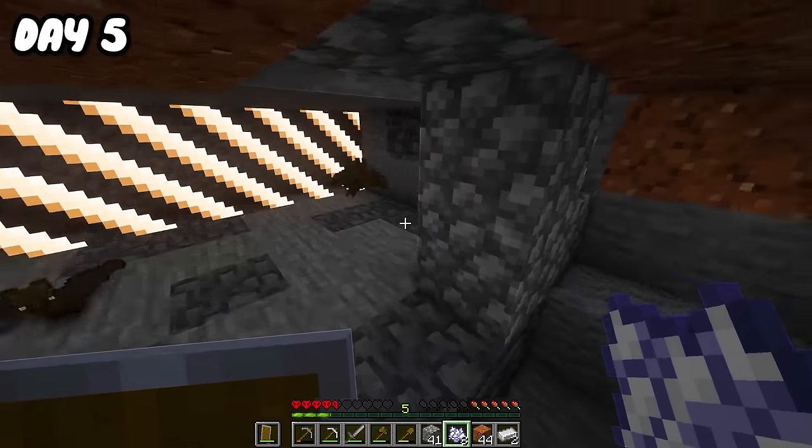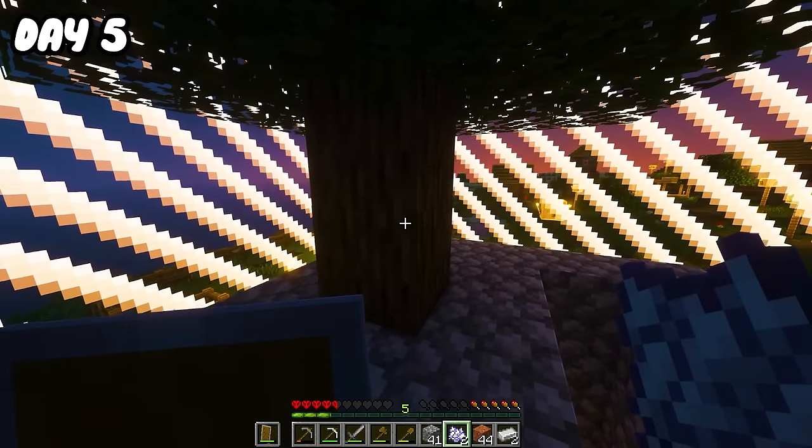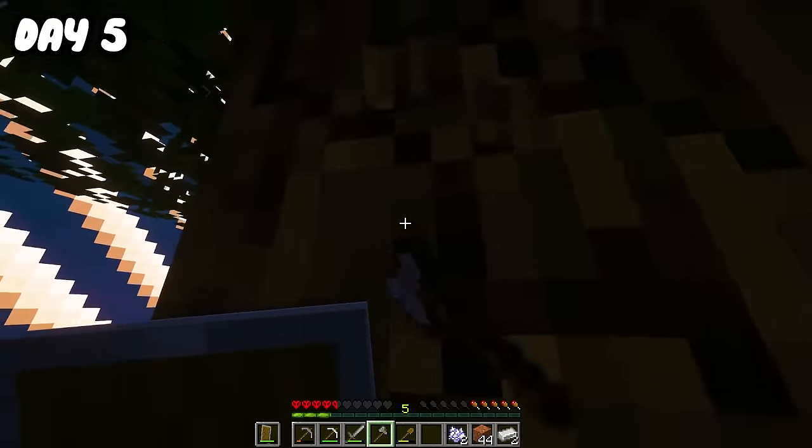But for now, let's head back up top, use this bone meal to speed up the growth of that tree. Hopefully this three bone meal works. Oh, first time. All right. Why am I still using a wooden axe? Why am I doing this to myself? Let's make a stone axe. It'll make my life a lot easier. Let's go ahead and chop this tree down.